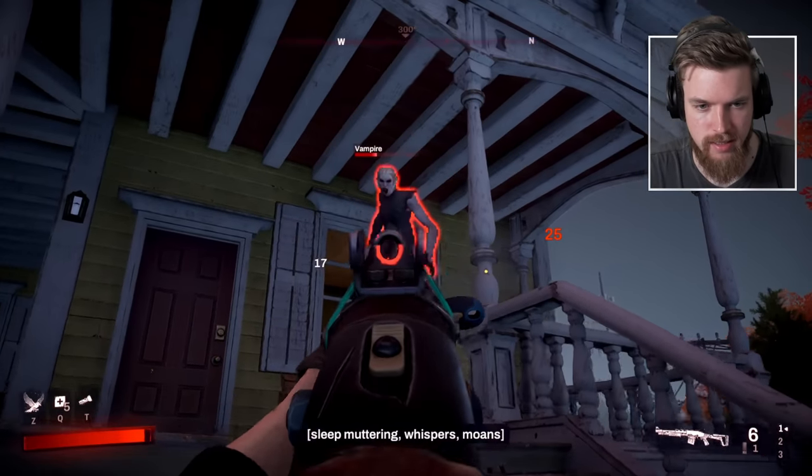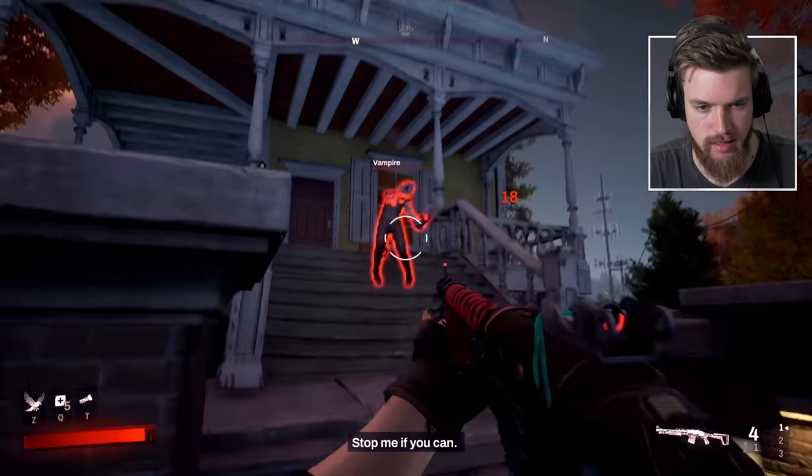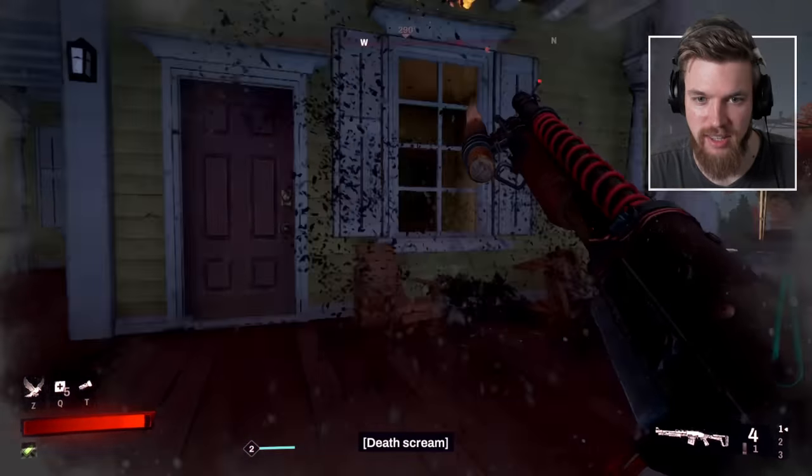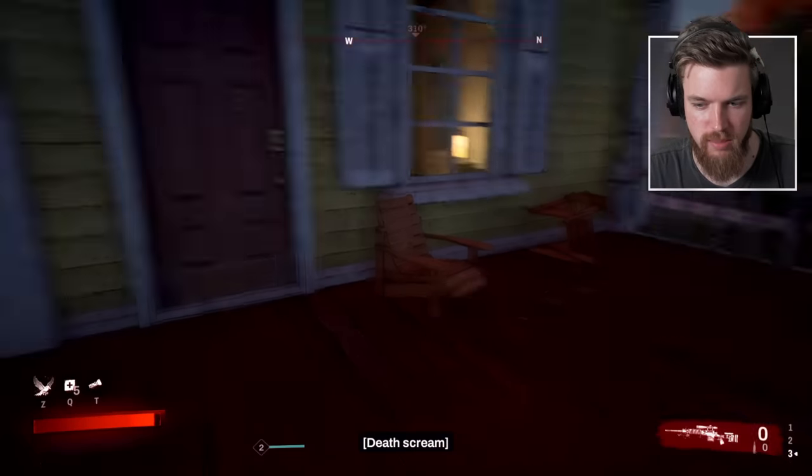Get wrecked, son. Stop me if you can. Get wrecked, son. That vampire is a lot weaker than the other ones we met. Or maybe my shotgun was just a lot more powerful.